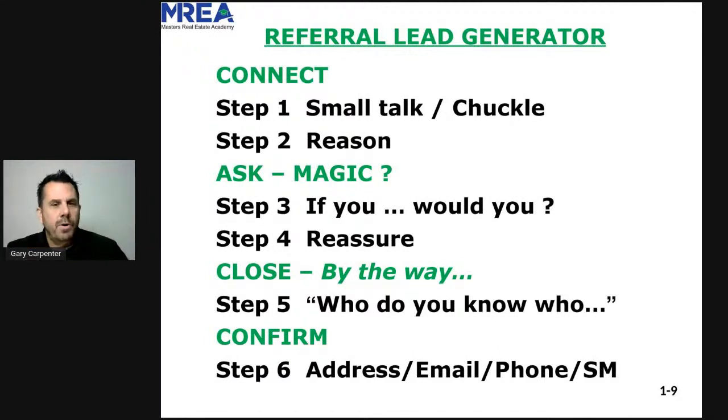And then before you get off the phone with them, you want to make sure that you confirm all of their information. This is how we build a database, okay? You're adding people to it and you're getting all of the information. You're getting their addresses, you're getting their email addresses, you're making sure and confirming that you got the right phone numbers. You're making sure that you're connected with them on social media. The other information that I would get to go a little bit deeper with this is that you get their birthdays. Why? Because that's a special day of the year. We'll get more into this in marketing, but we do a lot of things on somebody's birthday. And then maybe even spouse's information, kids' information, all that type of stuff.